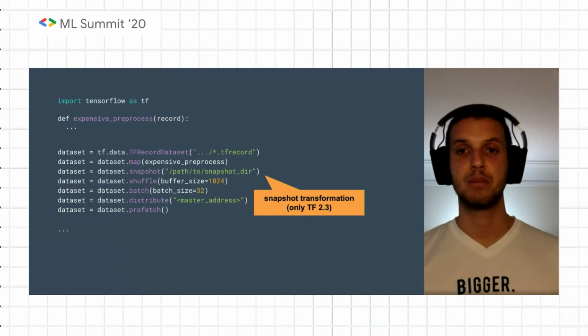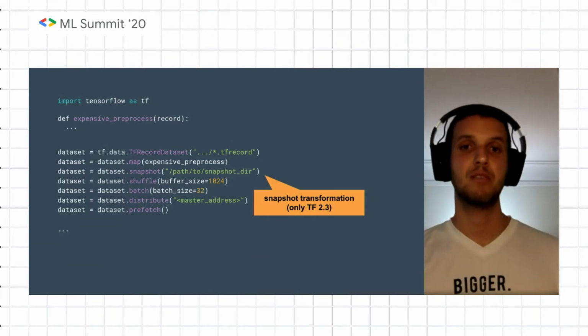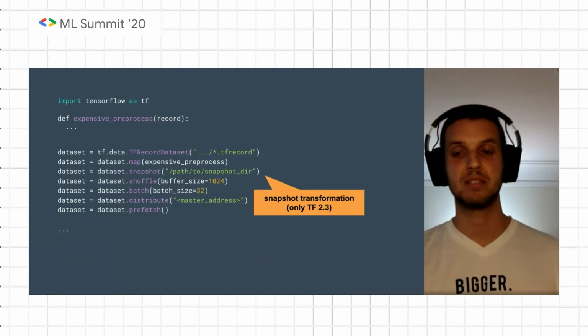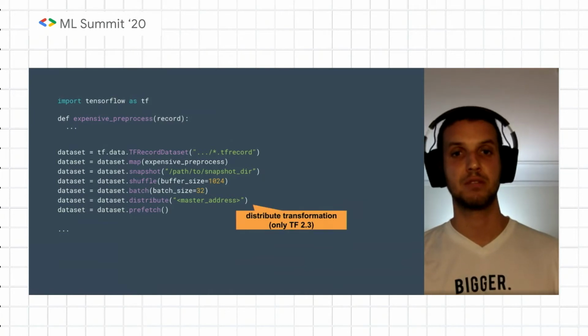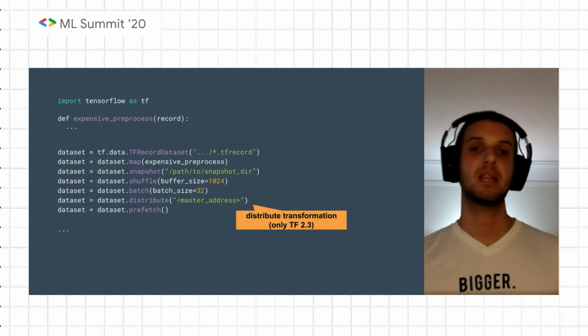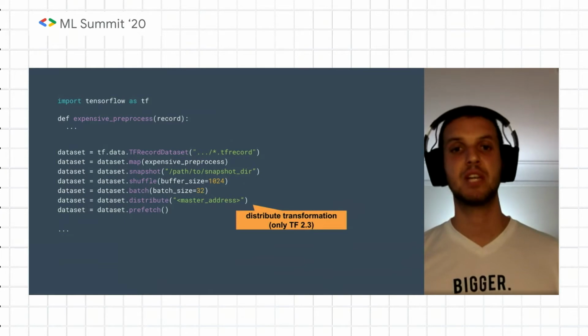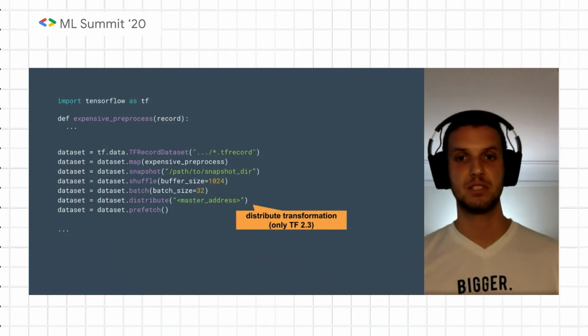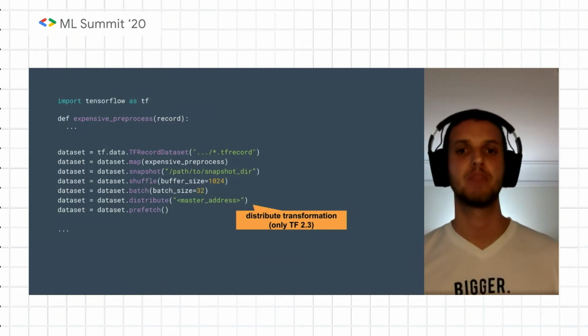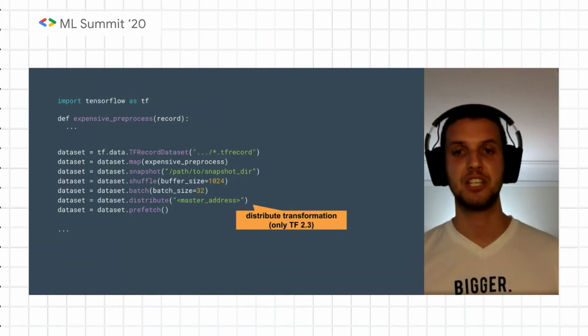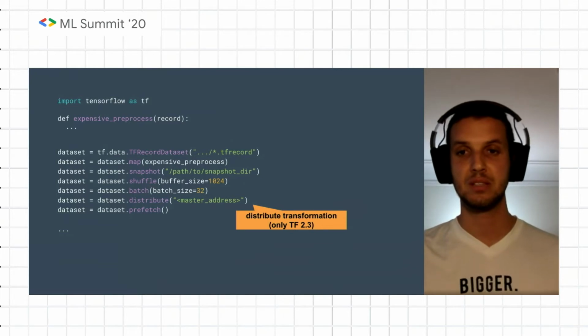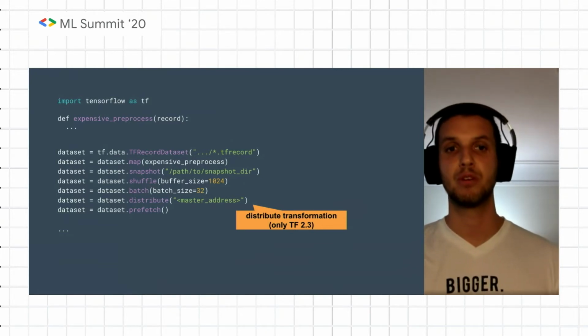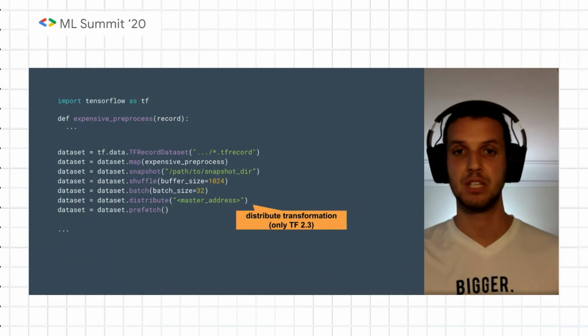Another alternative that we have is if you have very expensive preprocessing computations, you can perform a snapshot and alleviate a little bit of this effort. And if you really have just too much data, you can also use a service cluster to provide this data via gRPC. And that's how it works with the distributed transformation. Since it's a new feature, we are not covering those 2 features here in this presentation.